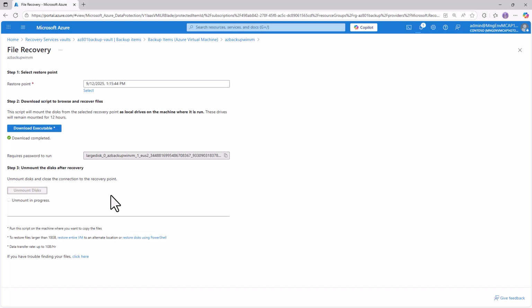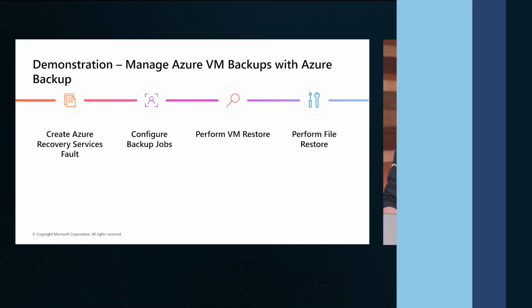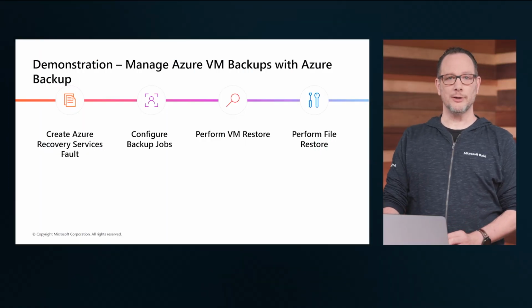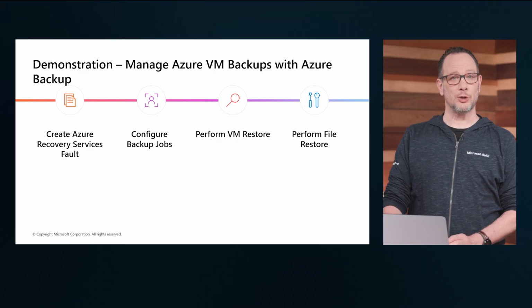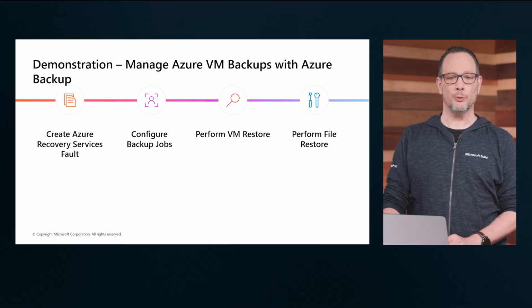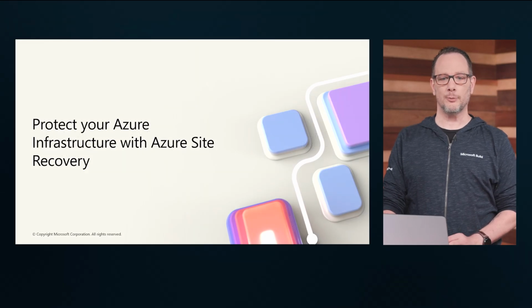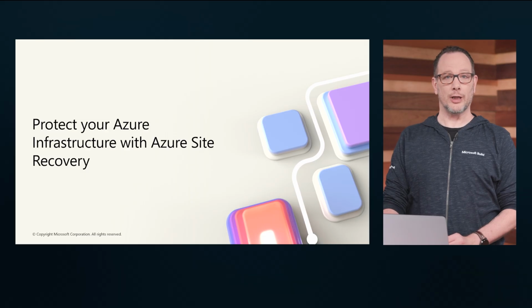So that's what I wanted to show you, how to enable Azure Virtual Machine Backup using Azure Recovery Vault and Azure Backup, and how to run a restore using different scenarios. So that all worked, but as you remember from the introduction of this module, just using Azure Backup might not be the only disaster recovery option. And that's where I'm going to talk through our last section here, positioning Azure Site Recovery.